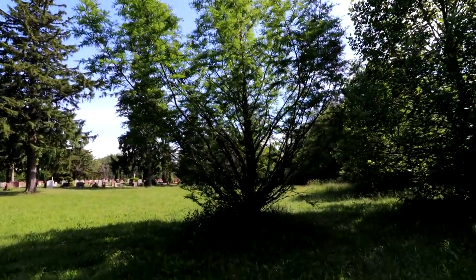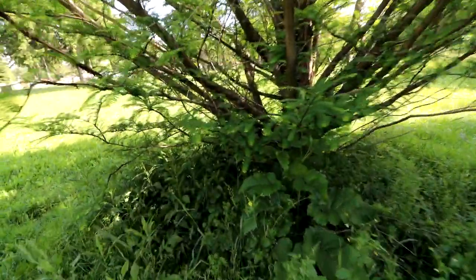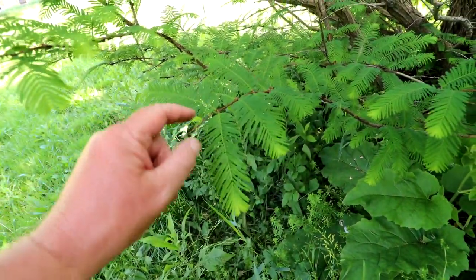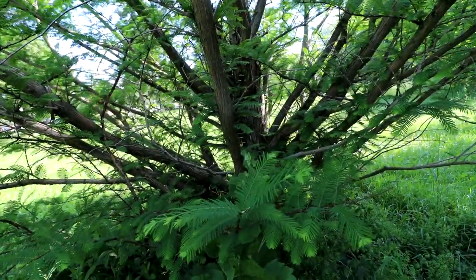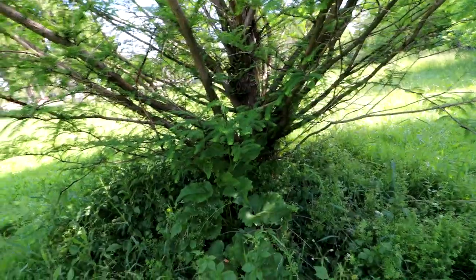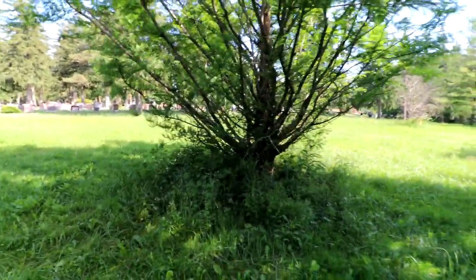Over here is a dawn redwood. A lot of people were saying the tree I have is a bald cypress, not a dawn redwood. They said because on the dawn redwood the leaves are opposite each other — they're not staggered. So this would indicate to me that this is a dawn redwood. I'll check the one at home to see if its leaves are opposite or staggered — maybe it is a bald cypress. Whatever it is, it survived the Canadian winter. I did bring it into the basement for the coldest months, but it did get a good cold winter.